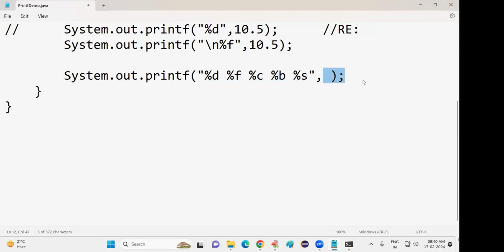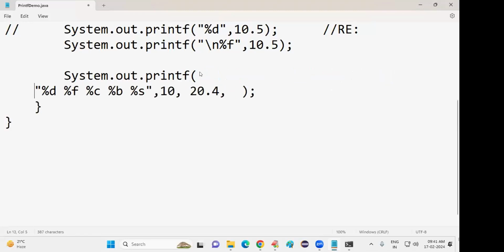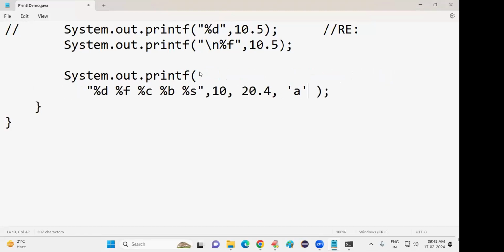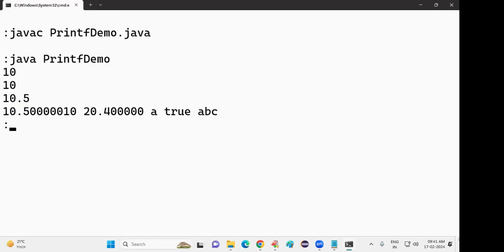Then how many values have I given here? 5 values with comma separator. First one, 10, 20.5. Let me take it to the next line. Single quote A, true, double quotes ABC. Save it. Let's see, is it compiled or throwing any error? Compile, execute. Not throwing any error.